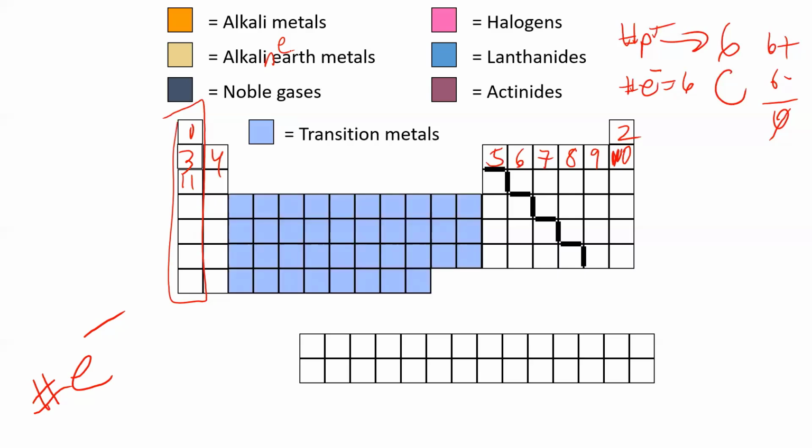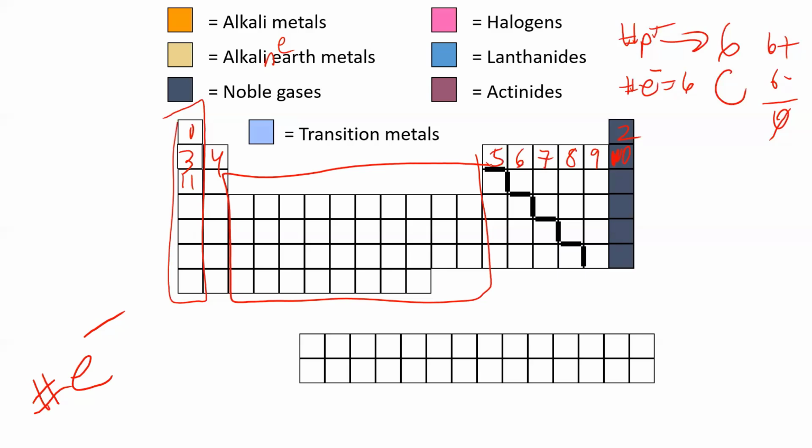Now the transition metals, this block is right in the center. We're going to get into that in later videos. It's a little bit trickier, so I'm going to hold off on that, but we do know that those are all metals, okay? The noble gases, group 8A. Everybody wants to be noble, right? Everybody wants to be noble.